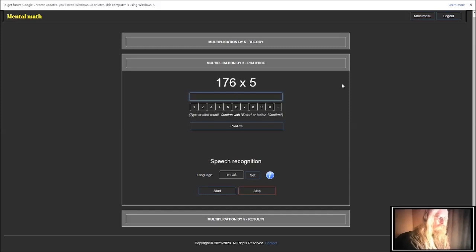Seventeen divided by 2 would be 8, 16 divided by 2 would be 8, and 0 of course. So 9 divided by 2 would be 4, 10 divided by 2 would be 5, 7 divided by 2 is 3, and 5 of course instead of 0 because we have the remainder at the last digit. 3 divided by 2 is 1, 14 divided by 2 is 7, 5 divided by 2 is 2, and because we have a remainder we put our last digit not 0 but 5.